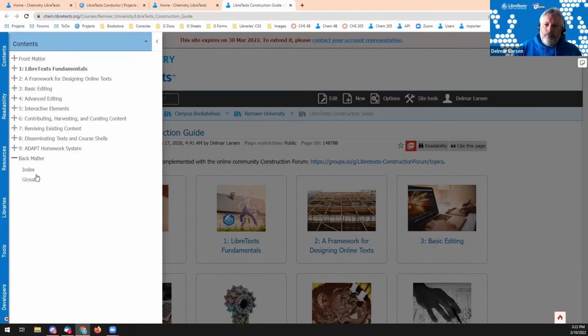Now, you may or may not have a desire to use either of them. The index is a dynamic index that's created automatically for you. You just have to give it the keywords that are important. The glossary is a little bit more complicated. However, we started to accumulate lots of glossaries on lots of different topics, so you can grab the glossaries either in mass or pick and choose to build your own, without going through the pain of building one, which can be quite difficult. And then you have this infrastructure in place. I encourage you to take a look through the aspects behind the construction guide, but I'm not going to go through that right now.